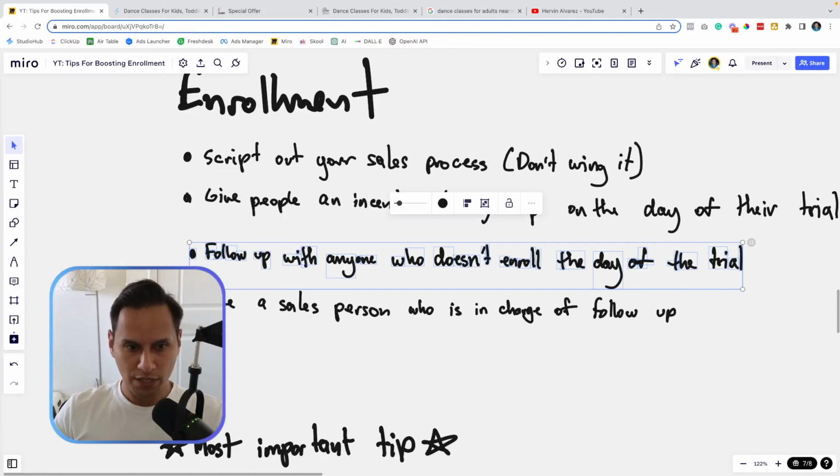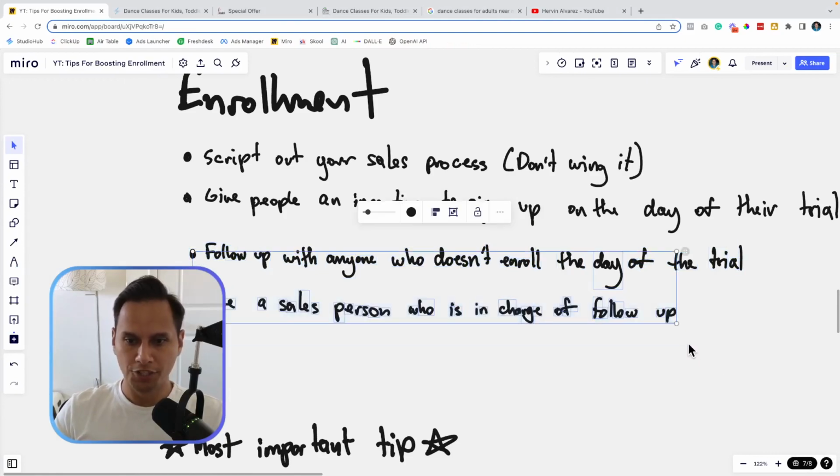Okay, the last one is to hire a salesperson. I'll keep this short. A lot of studio owners, when it comes to their enrollment, leave it up to the front desk person, and the front desk person is usually a teenager who's either taking lessons at the studio or a sweet person, but they're not really an aggressive salesperson.